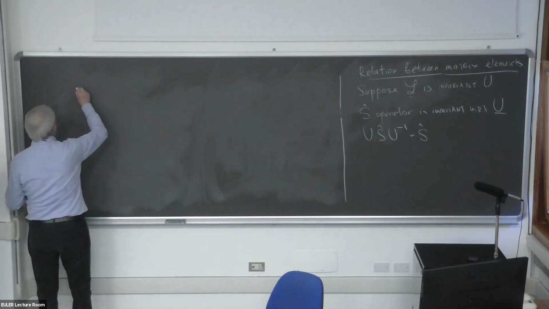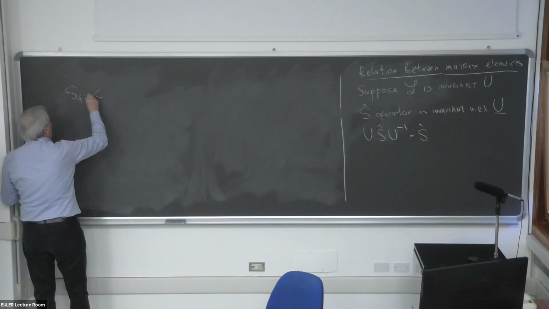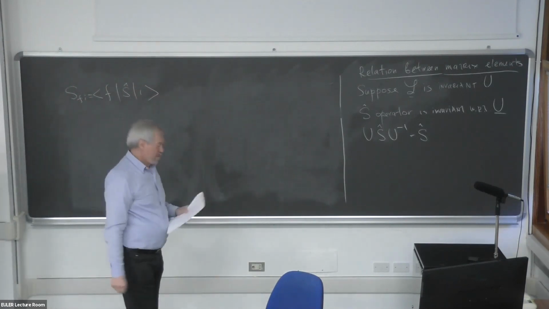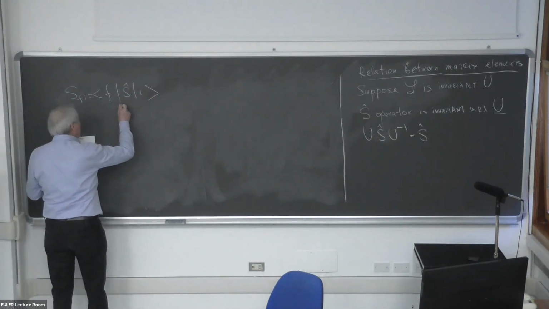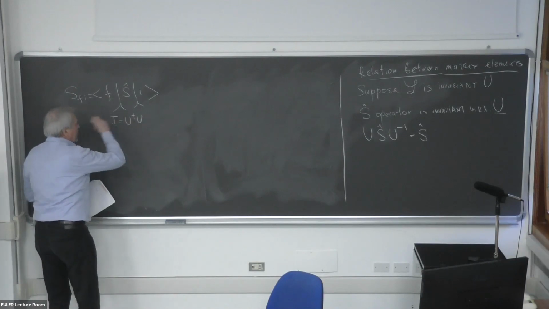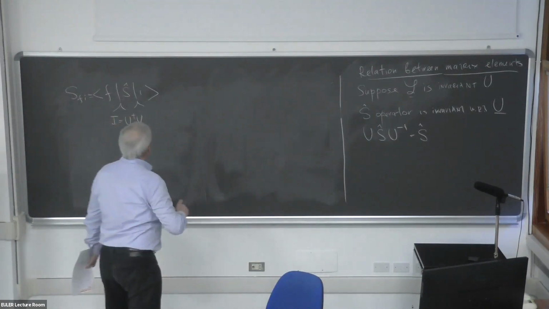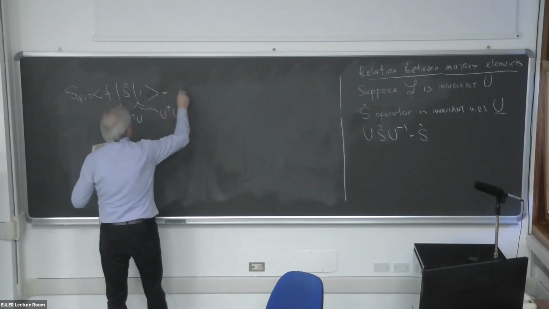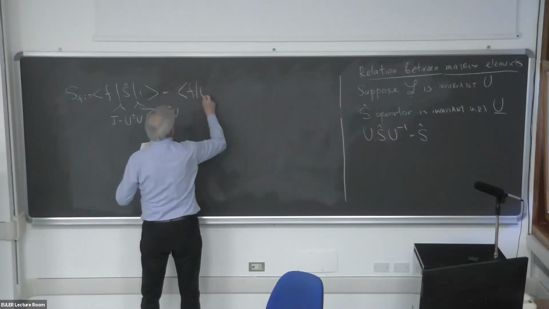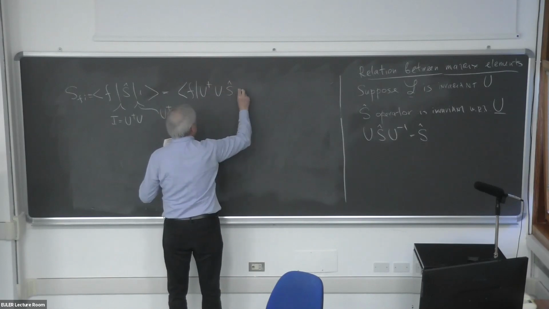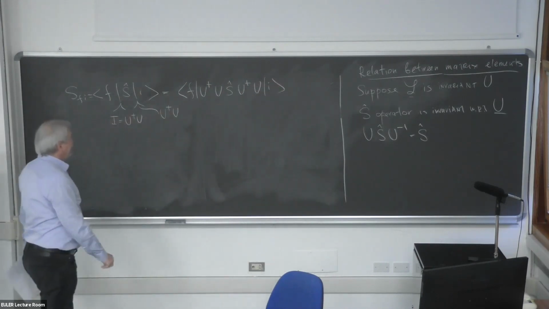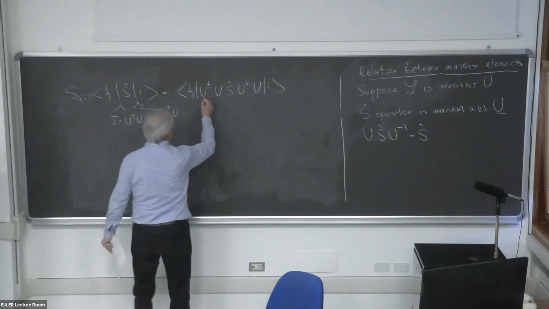So let us consider the matrix element S_fi between the final state and the initial state. What we can do is insert a unit matrix, which is U dagger U, actually U minus 1, but for simplicity let me discuss here a unitary operator. So this is 1, and I can also insert another U dagger U, which is 1. What I will get is U dagger U S U dagger U I. Okay, so this is 1 and this is 1.